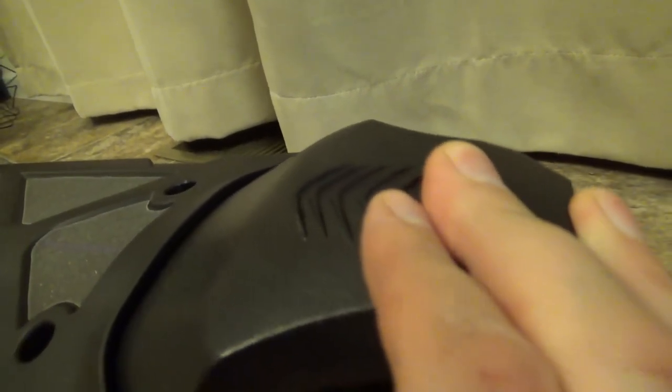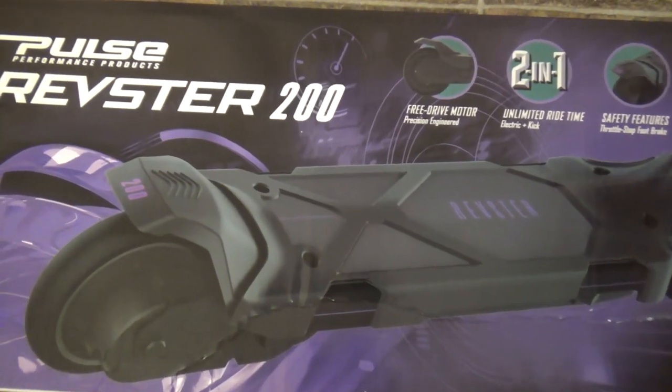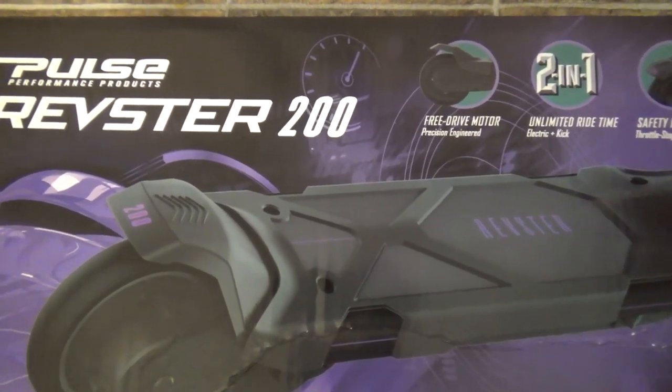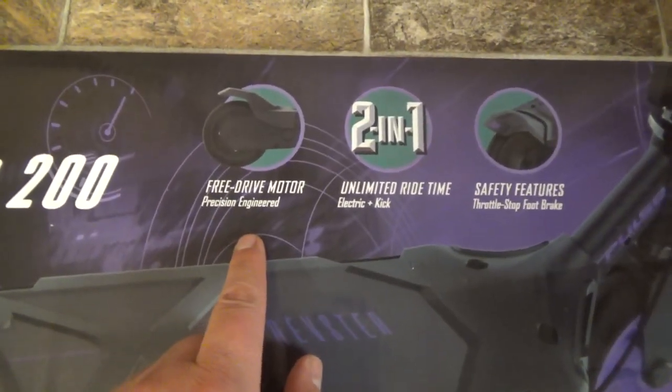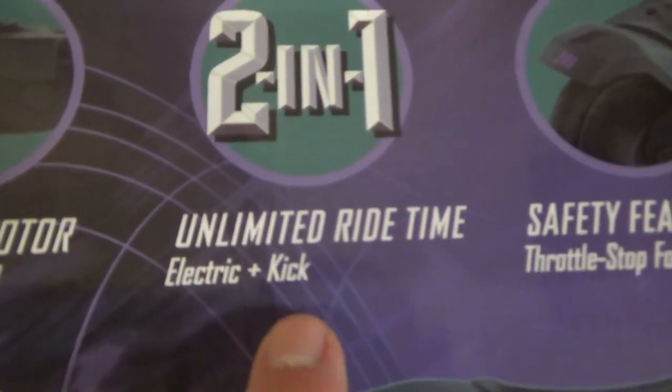And you're just going to push down on that to slow down the scooter. I'm going to go over some quick specs. This is the Pulse Performance Products Revster 200. This has a free drive motor, precision engineered. Unlimited ride time, but that's electric plus kick.